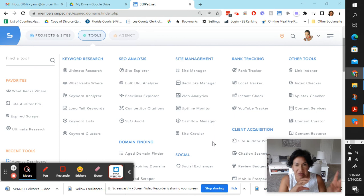So let me give you a little education if you don't know what PBNs means. It's basically the secret sauce that most SEOs out there use in order to get backlinks for the client's website. So, what is a PBN? A PBN is basically an expired domain that somebody else spent time doing SEO on, and therefore there are already backlinks going to that domain. However, either the business goes out of business, or the website is simply dropped, so it's not renewed.